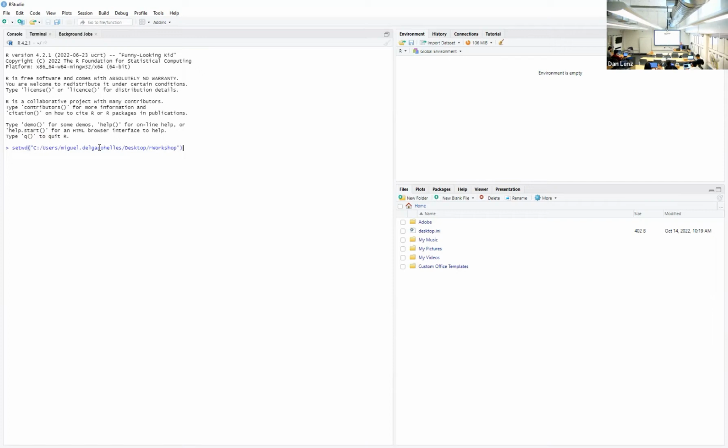Now, before I hit enter, I want you to notice this is actually telling me where I am right now. If you look up at the top here, that's telling me what directory I'm in. And in my case, we just installed RStudio and it's in the R default directory. When I do this, my working directory has now changed to where I told it to go, right? I changed the directory and it did. So now I'm in the right directory. Make sense? Any questions so far?